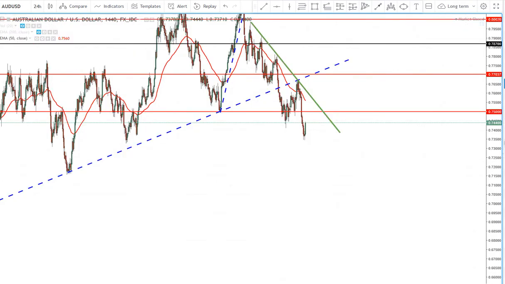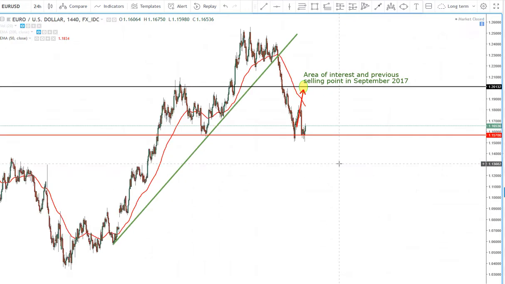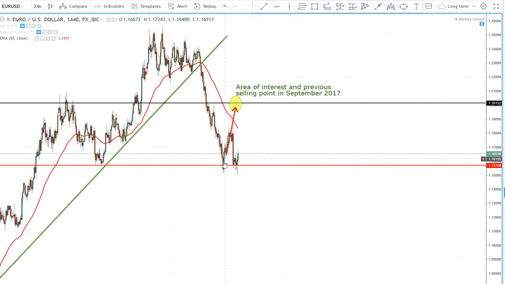So now let's look at euro dollar, because euro dollar is very, very similar to Aussie dollar here. Now obviously I expected the price to move back up to this level of 1.2. As you can see, it's already written in there, and obviously it would put a head and shoulder pattern in place. So your left shoulder's here, your head's here, and your right shoulder's here. So seeing that would be quite nice.